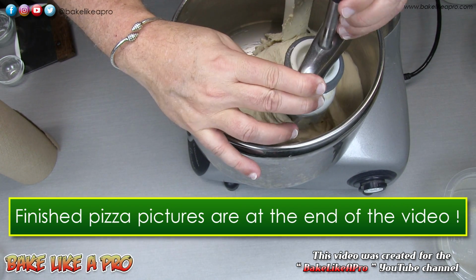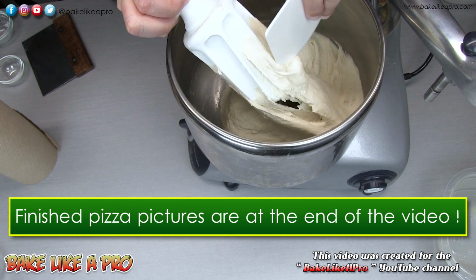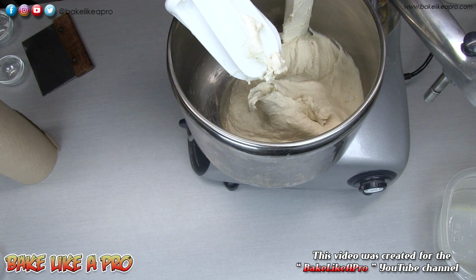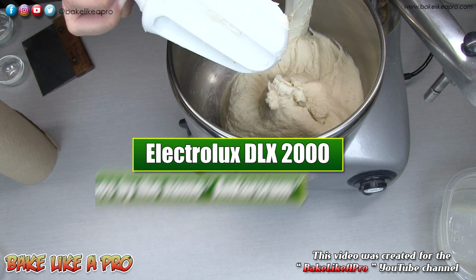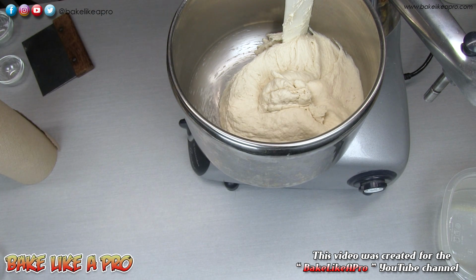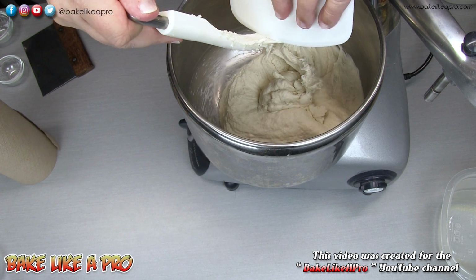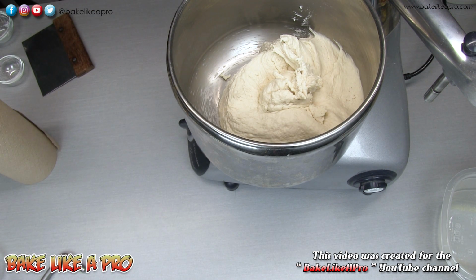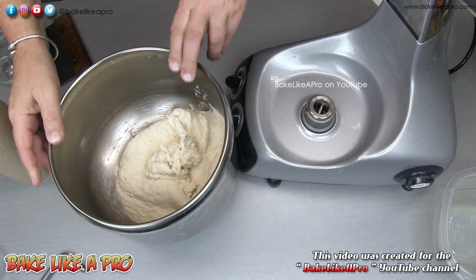I just open this up. I pull this little pin, which releases the little roller. And I just take the roller, and then I'm just going to scrape this off. I guess I'll just include this in the video in case you want to see it. Now this here again is the Electrolux DLX 2000, but it goes by many different names. There we go. And then you pull out the little scraper, just clean it off. There we go, perfect. And then to remove the bowl, you just give it a little turn and it just lifts right off. Super easy.